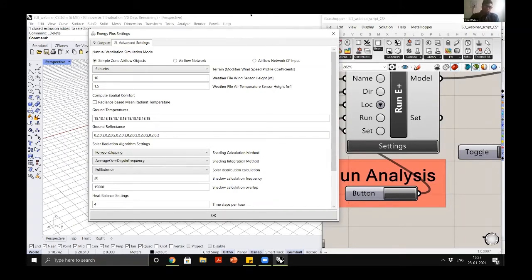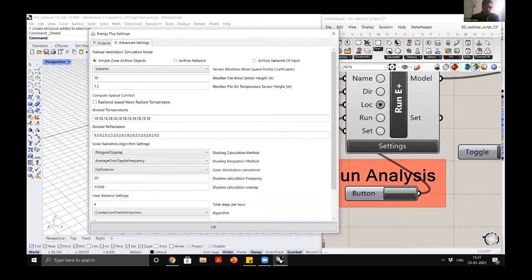This is helpful when you are doing a detailed natural ventilation simulation and testing the effects of your windows placed in different orientations. You want to see how the wind flow is generating. So airflow network would be helpful, but right now we are only looking at the simple airflow zone objects.